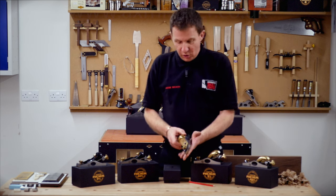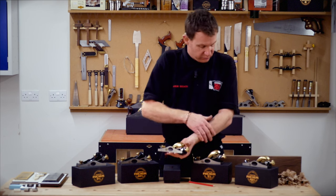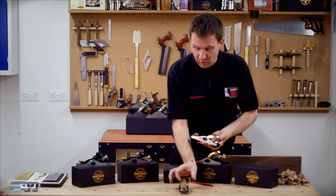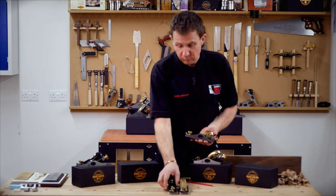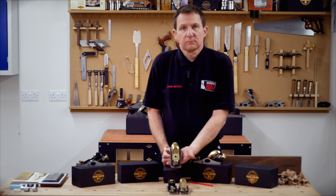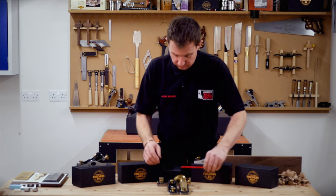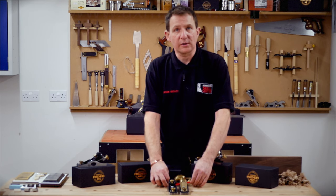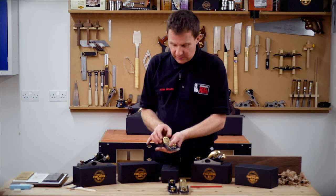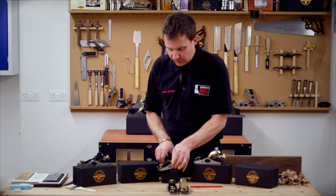We then have in the middle the sixty nine. This is a little bit unusual because if you go down to the sixty and a half, it's a narrower width, even on the standard. So the sixty nine has the width of the nine and a half but the lower angle, so easier to set up with and easier to cut with. It has that wider blade and that low angle of thirteen and a half degrees.